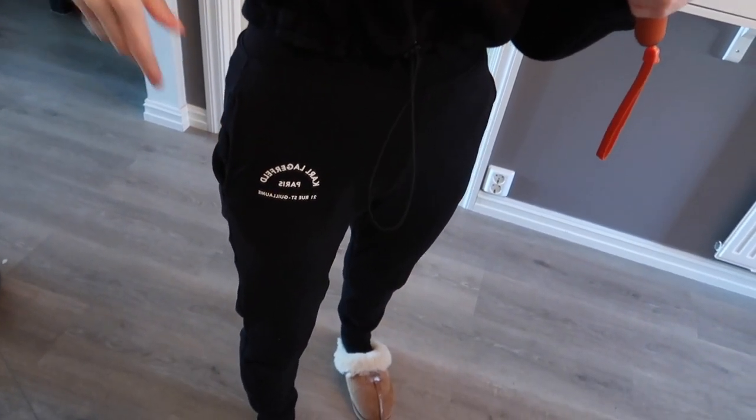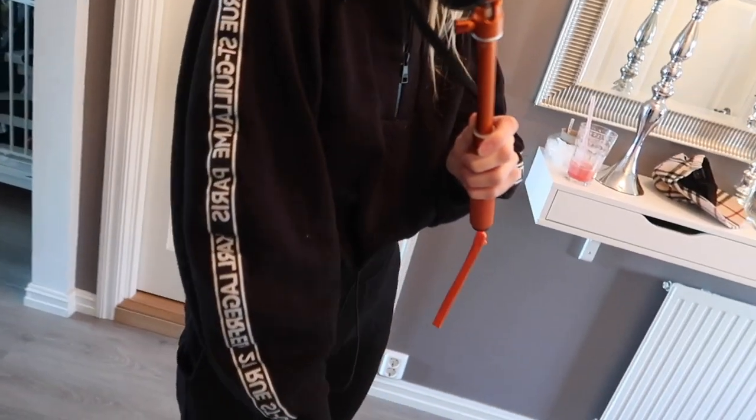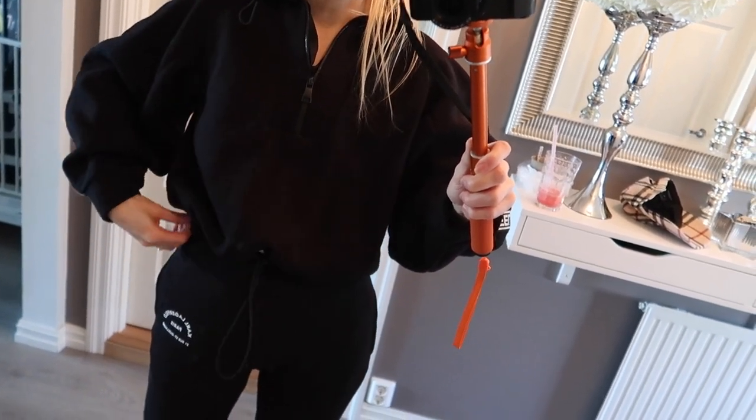I also wanted to share my outfit today because this is my favorite sweatpants outfit. These are pants from Karl Lagerfeld and they fit like a dream — I definitely want to get them in white as well. I'm also just wearing the Karl Lagerfeld sweater. Now my husband is going to clean outside, wash a little bit, and make everything ready so we can have our furniture up, some flowers up, and all that. Finally spring is here. I will also start to tackle the fridge reorganization.